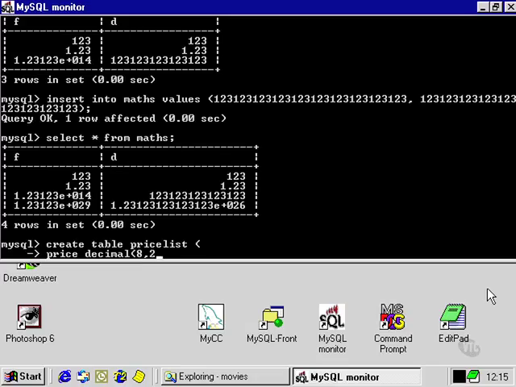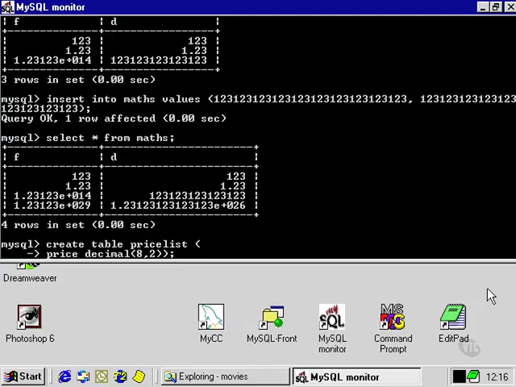How we can do this is to specify after the decimal column type, in brackets, first of all, a number that represents the total number of digits we want to be able to store in the column, and then a comma, and then the number of decimal places that we want to have after the decimal point.